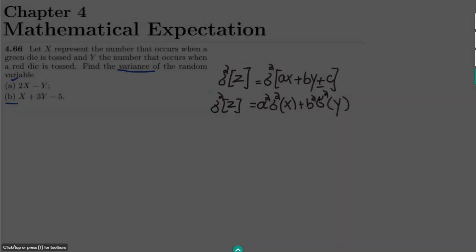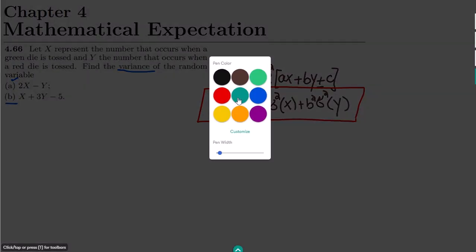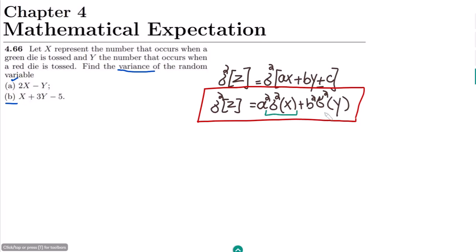Now here we have to use this formula. Let me take it, and this will be the formula which we are going to use here. Okay, but now here, in order to find it out, what do we have to find here? We have to find the variance for x and variance for y as well, and we clearly know from here that variance of x is equal to the variance of y, because these are basically the same dice, same characteristics, and all the things are similar here. So therefore the variance of them will remain the same as we have done in our previous question.